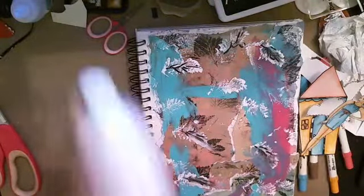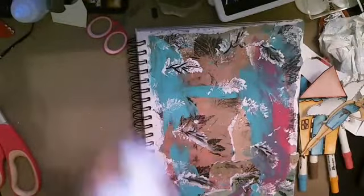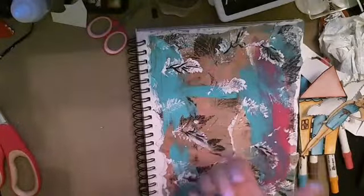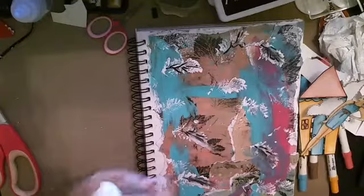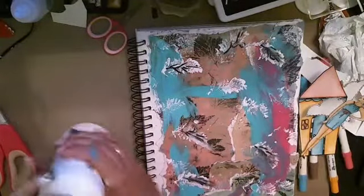Here goes my big old bucket of gesso. I gotta shake it up because honestly I haven't used it in like forever. Yeah, I'm gonna water down the gesso as soon as I can find some water here somewhere.